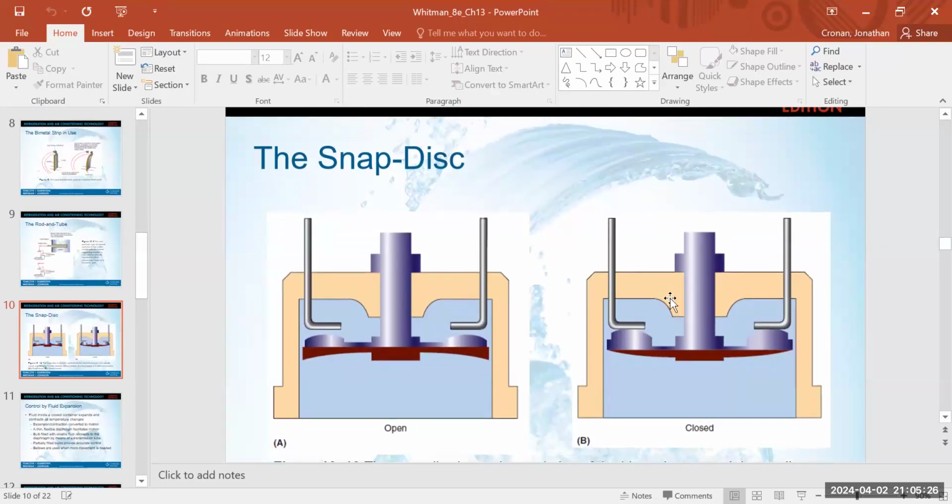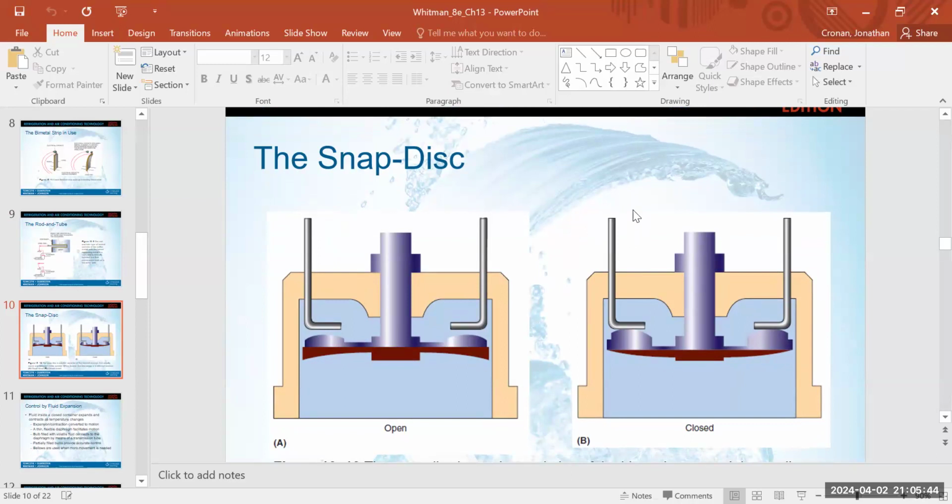In your overloads and in your limit switches and rollout switches, you have a snap disc. So this would be your brass and steel, and we want it to snap open and snap closed.